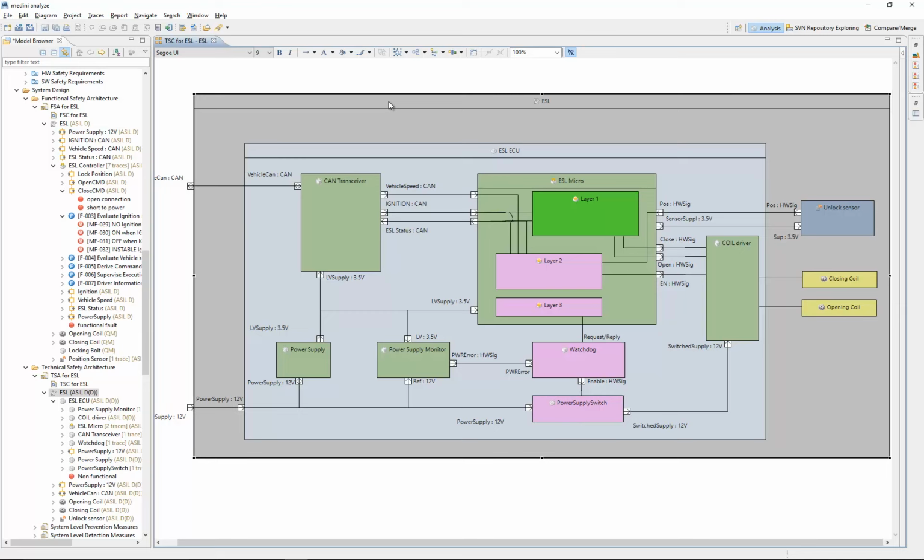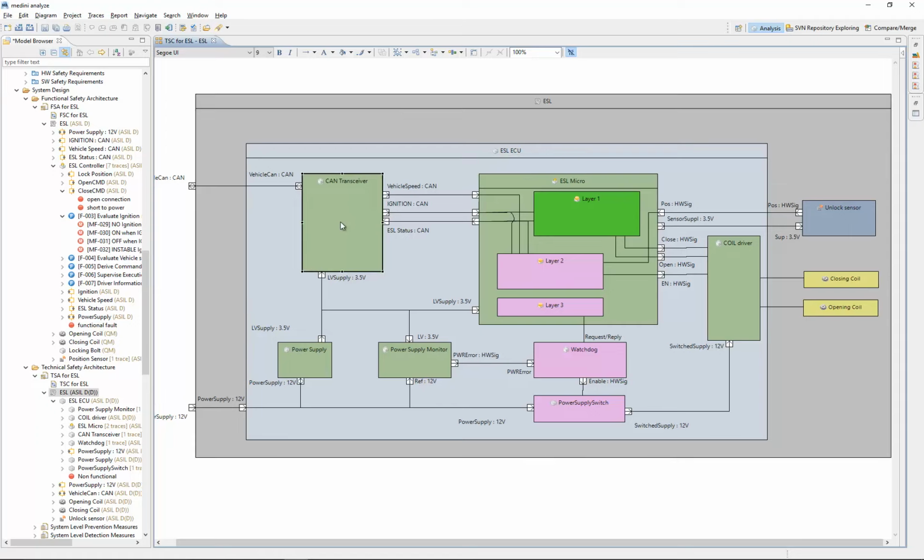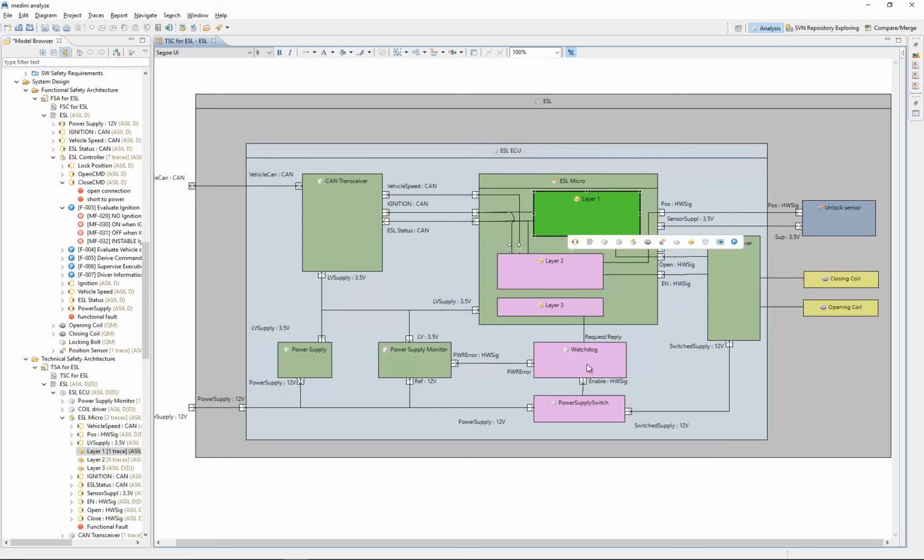So I'm now providing technical solutions for each of my requirements that are coming from the functional safety analysis. For example, here I'm saying I'm using CAN for the communication, so I have a CAN transceiver. I'm using a micro. Inside the micro, I will have a 3-layer architecture. I'm using a power supply and an according monitor, and so forth. I also have my connections between my ECU itself and my opening and closing coil that we have seen before.